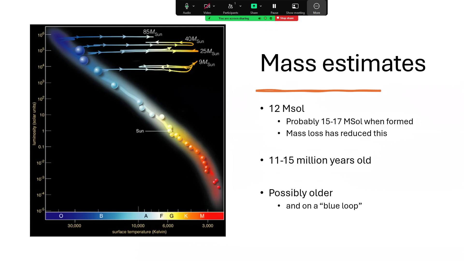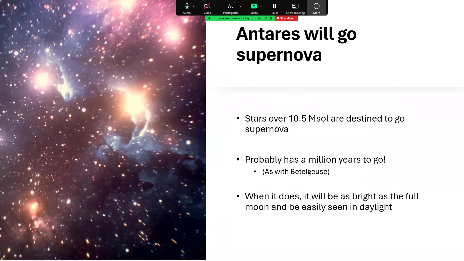And we're not quite sure whether Antares is on its first go around or its second go around here, which is why we have some variability as to the estimate of its age. But eventually, these stars will go through all those nuclear fusion stages. And at 12 solar masses, this is going to explode.